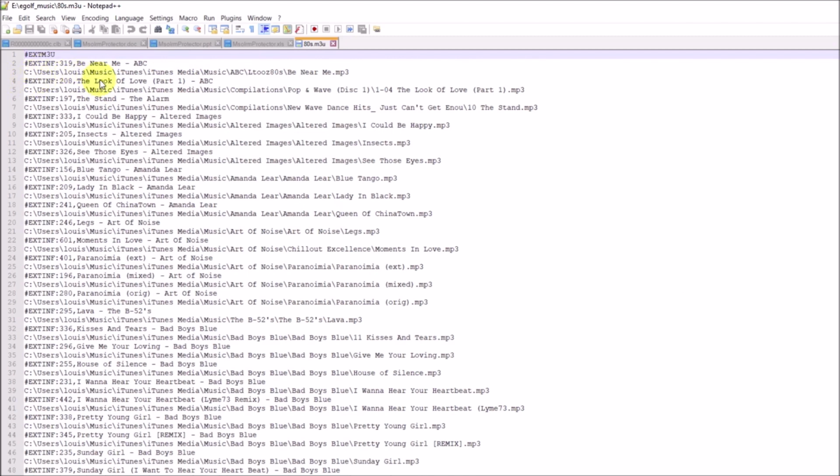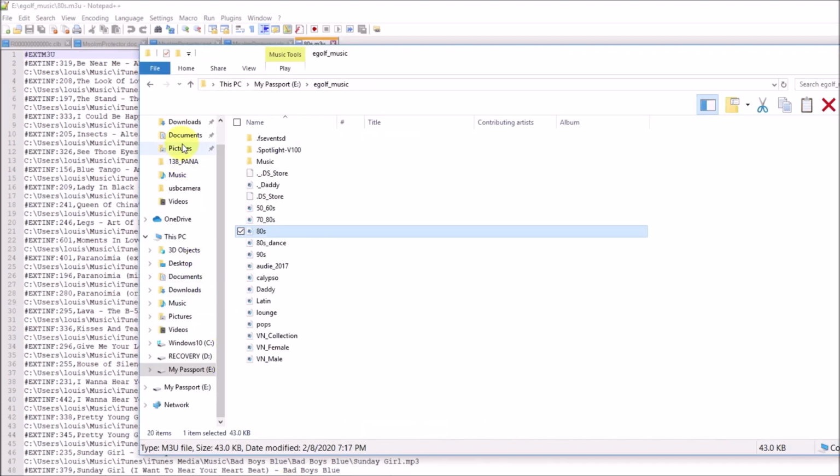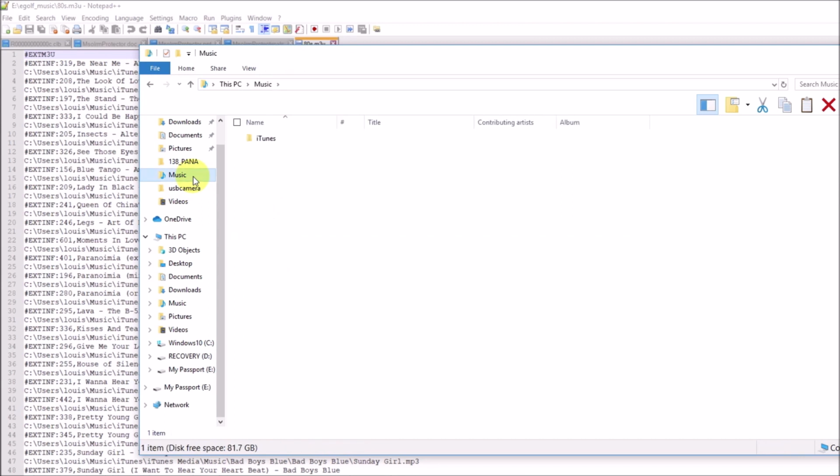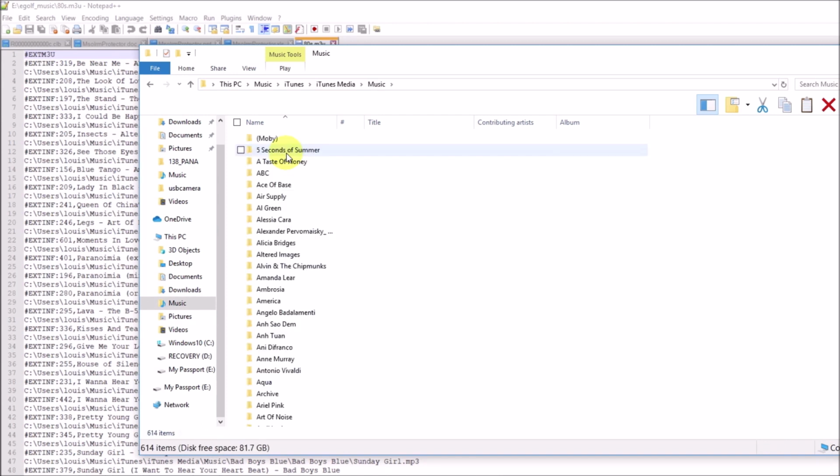So when I copy the whole music library over, which is this one, iTunes Media, Music, they already made the album already by iTunes because it's organized by itself.